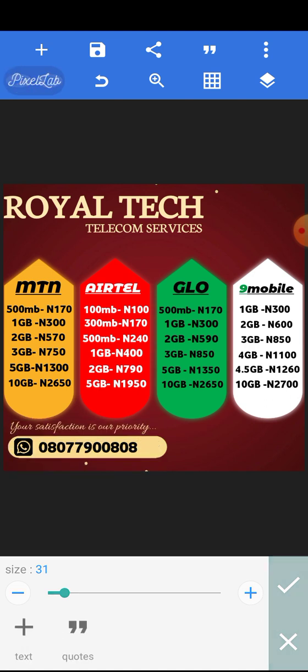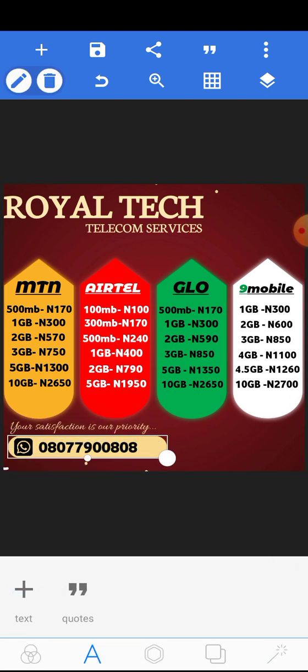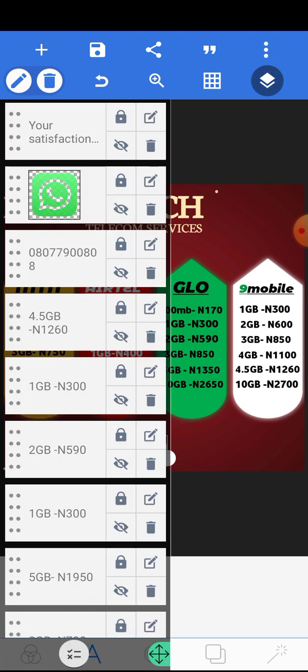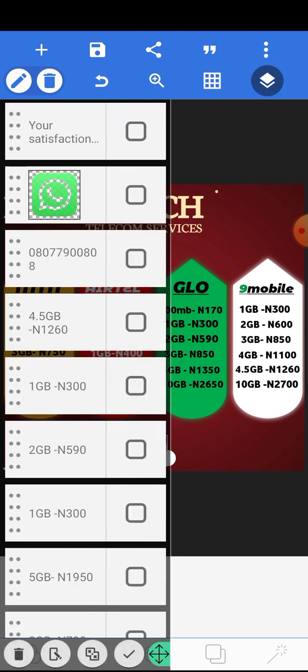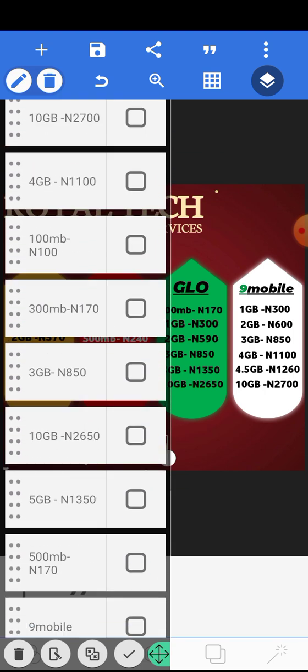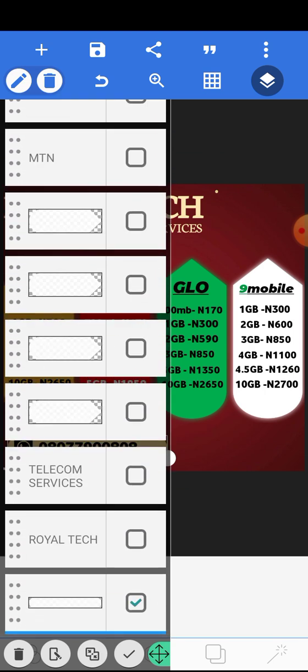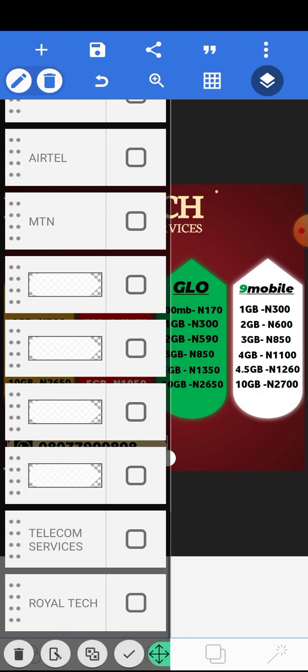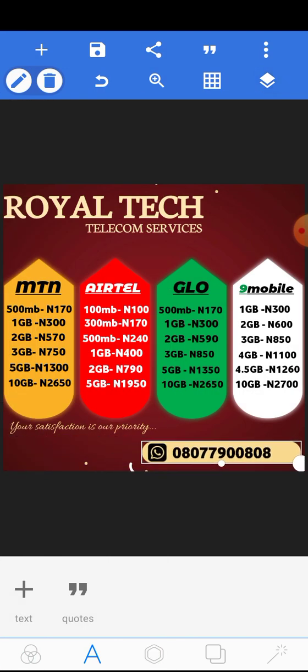If I add it here, that means I have to move this stuff to the other side. But first of all, I'll measure them. Alright, so I'll measure them. See? Now I've measured them. I just have to move it over to the other side.